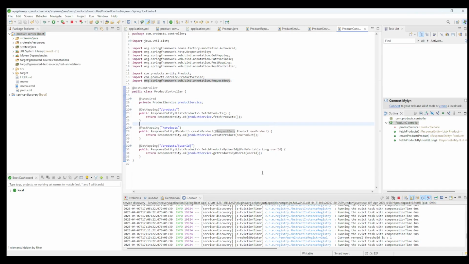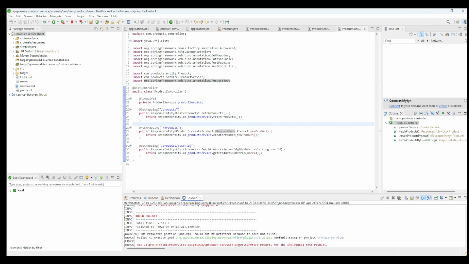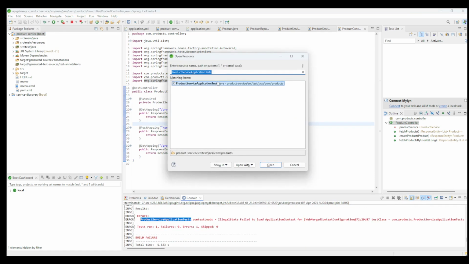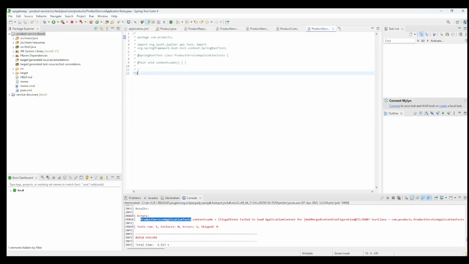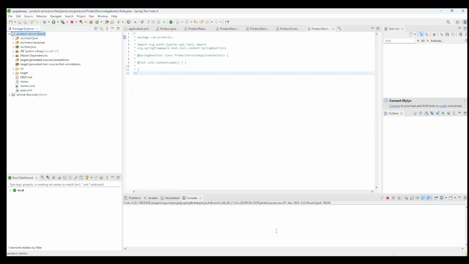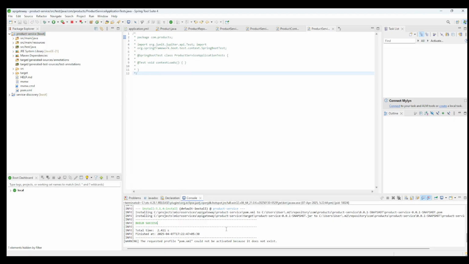Okay, so let us comment out the test for the time being and check how it goes. We can rebuild it again. Seems good. It's a build success. Now let us run it.